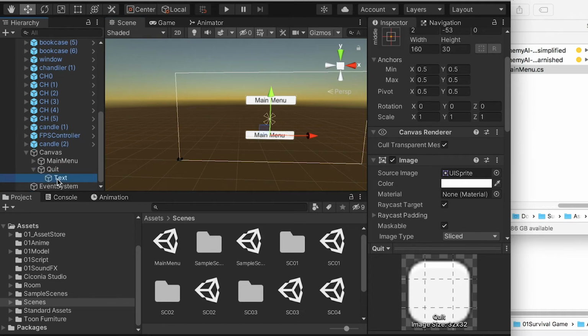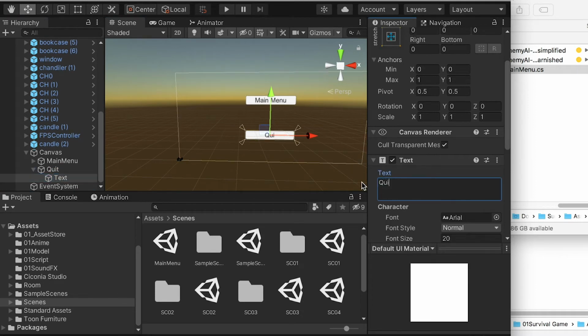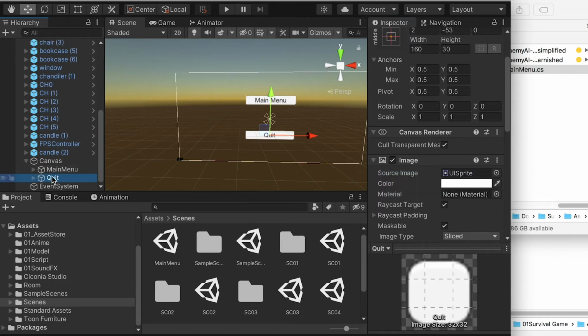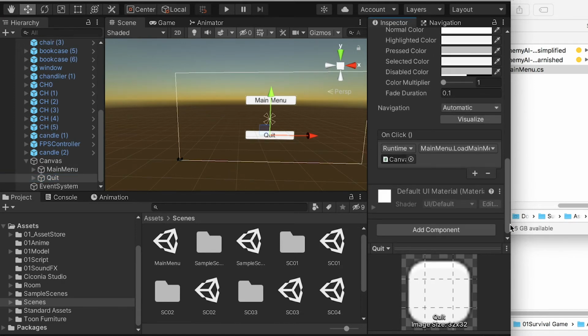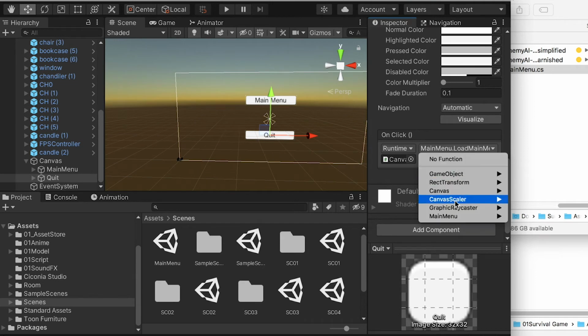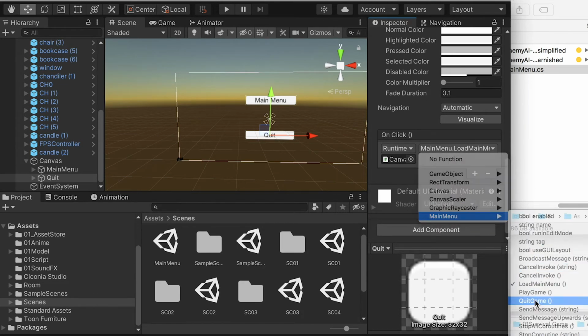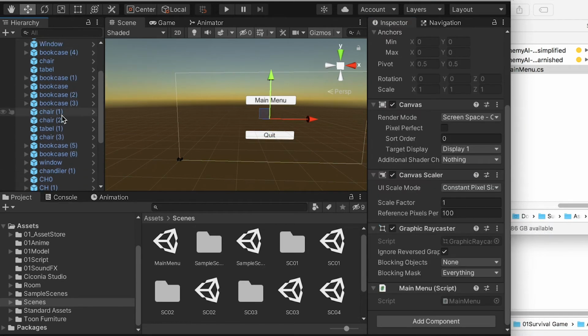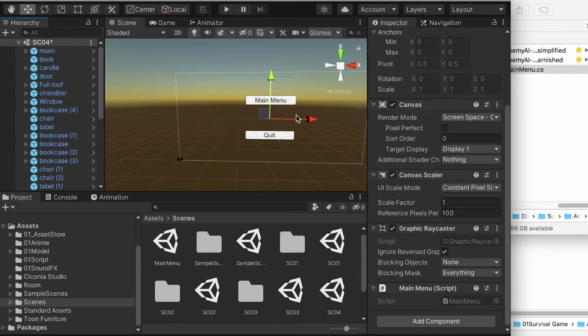And for the quit, I'm going to also say quit. And for the quit button, for the onClick function, I want it to quit the game. Okay, so whenever our character enters this scene, we'll have this button show up, so our player can decide to go play the game again or quit anytime.